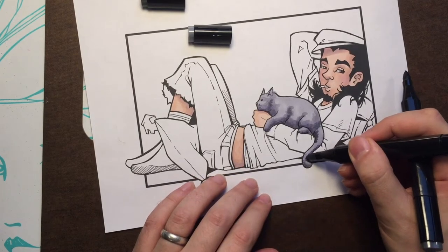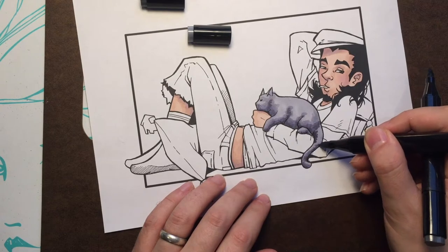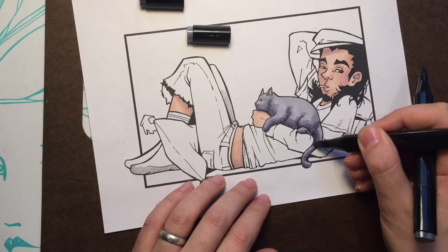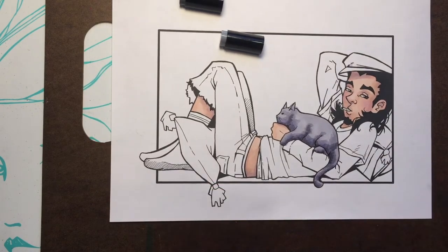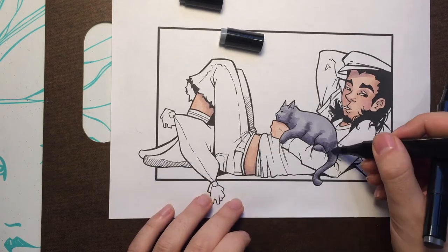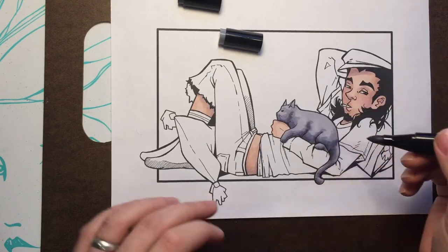Cute little kitty. I actually drew this from a photo I took of Rocky laying with our cat Mason. Adorable. You know, about, oh geez, 5 years ago? Probably longer than that. A long, long time ago. When we were just kids.